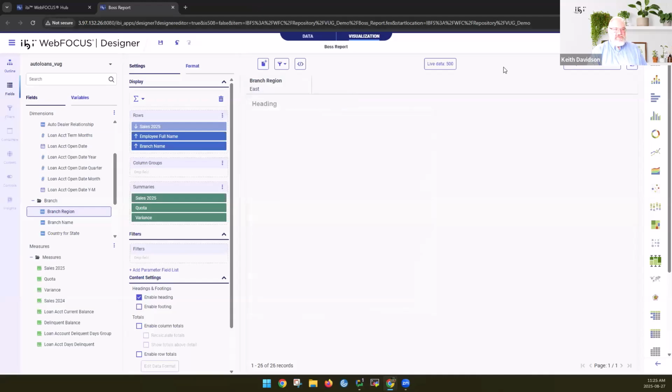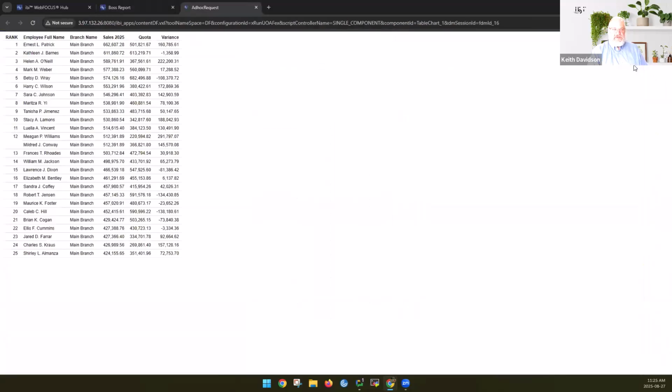Let's just take a look at the Eastern region. I always like to double check my work. Now I've got an issue. If you notice in the ranking, I've got two people, fluke upon fluke, who have exactly the same sales numbers for year to date in 2025. So they come up as both tied for 12, which is exactly what you want to see. But I only want to see the top 25. And if you notice, the next person is labeled as 13th. And that's really going to give me 26 people. So it's not quite exactly what I want.